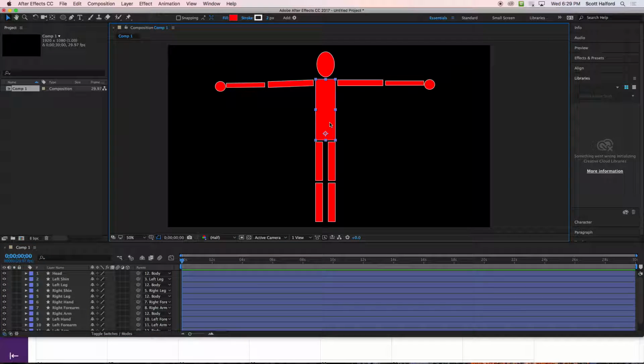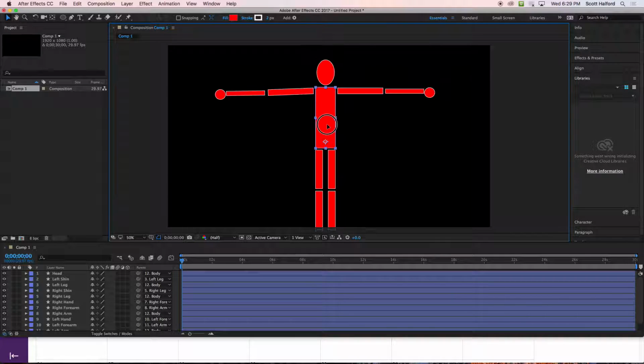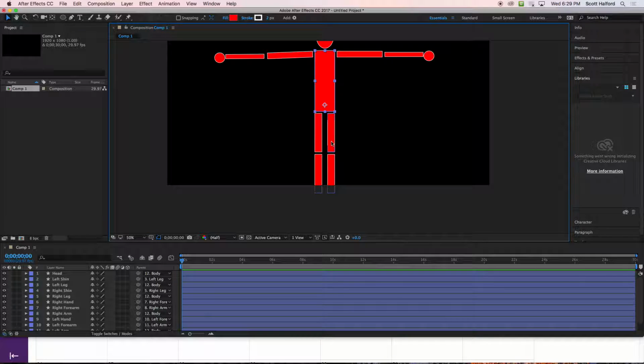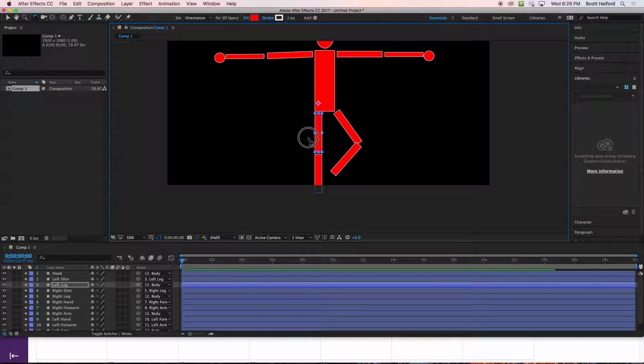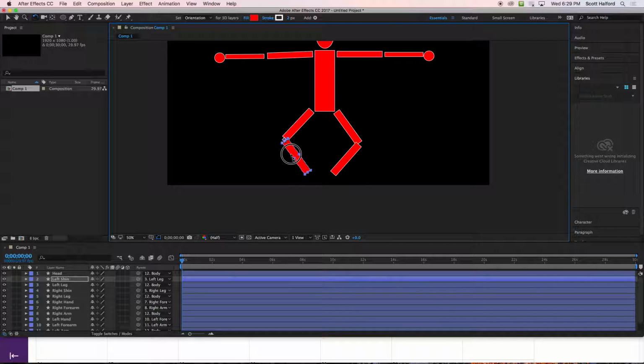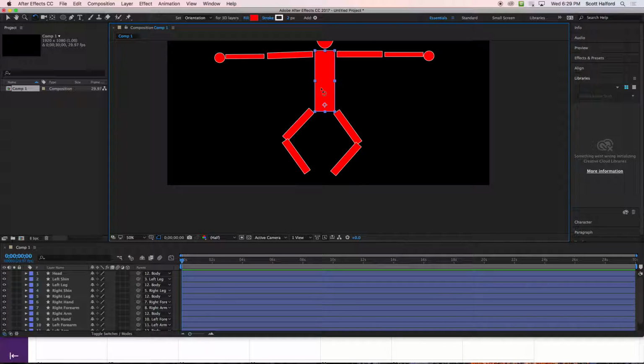So another thing that the inverse kinetics will do is it'll say which is the body layer, which is the leg layer, which is the upper leg, lower leg, all that stuff. And it'll put a controller on the pelvis, and then as soon as you move the body down, you will automatically have this bend out and this bend in, this bend out and this bend in. So all you need to do is move the body down and the legs automatically bend outward, and it keeps the feet in place. Super cool.